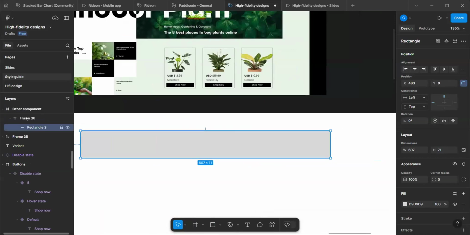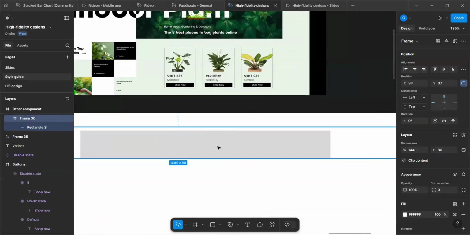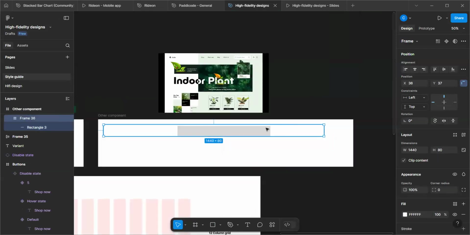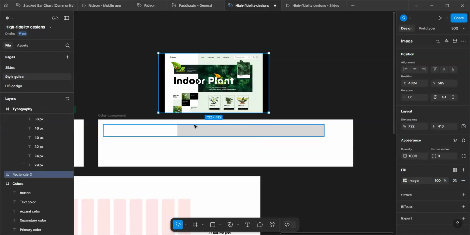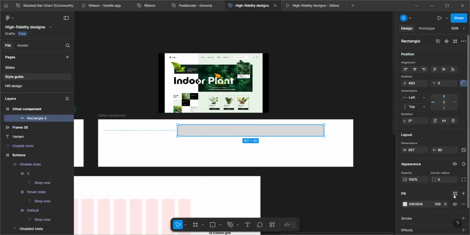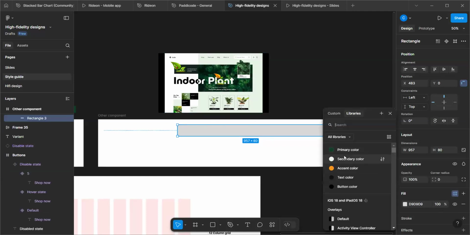How long is this frame? Okay. If we didn't create a style guide, we'd just pick the color from the design, which is very unprofessional. So we already have this guy here that we're working with.